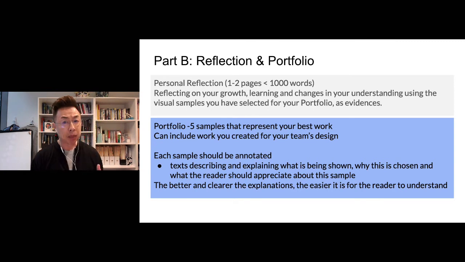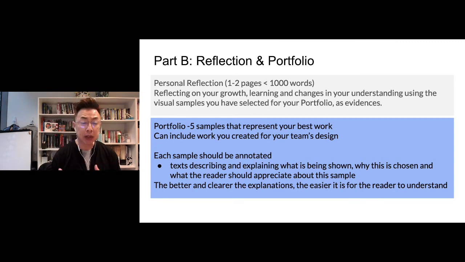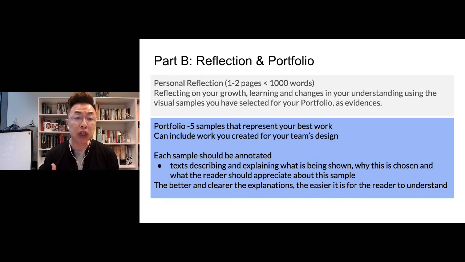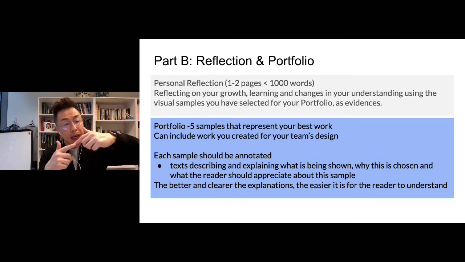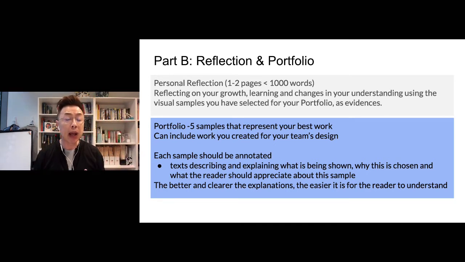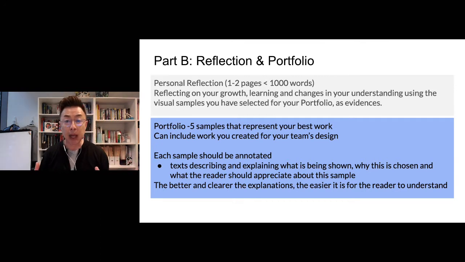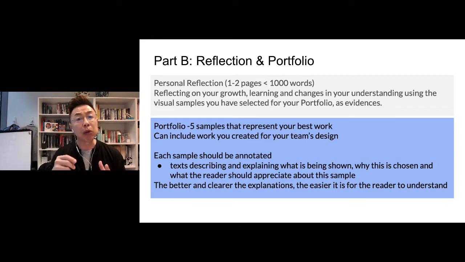Okay, when you look back at that time in week 12 or week 11, when you start writing this assessment reflection, it's like, how much have I grown? But you don't just write about your growth without showing evidence. So the evidence itself will be in your portfolio. So it's linked to your portfolio. Because I'm going to skip now to the portfolio and go back to the reflection, because these 2 things are interrelated. In the portfolio, we ask you to present 5 visual samples of your best work in this semester. Okay, so it could be a user journey map that you think is really, really good. It could be a sketch that you were thinking about for a solution on your own.